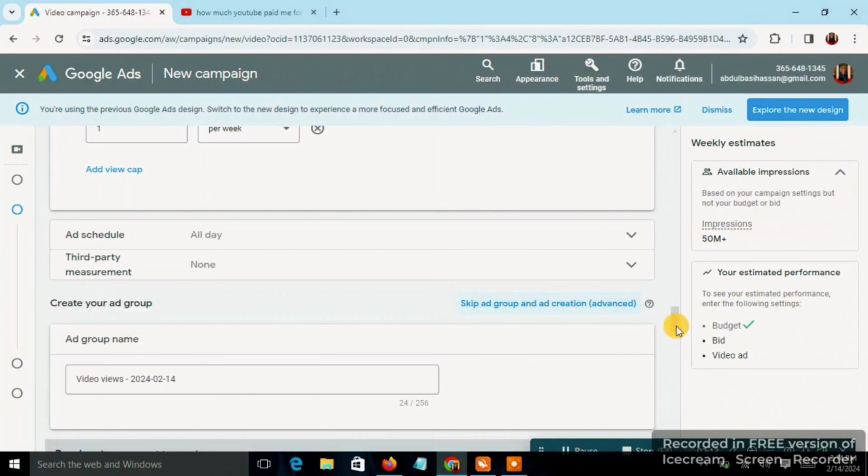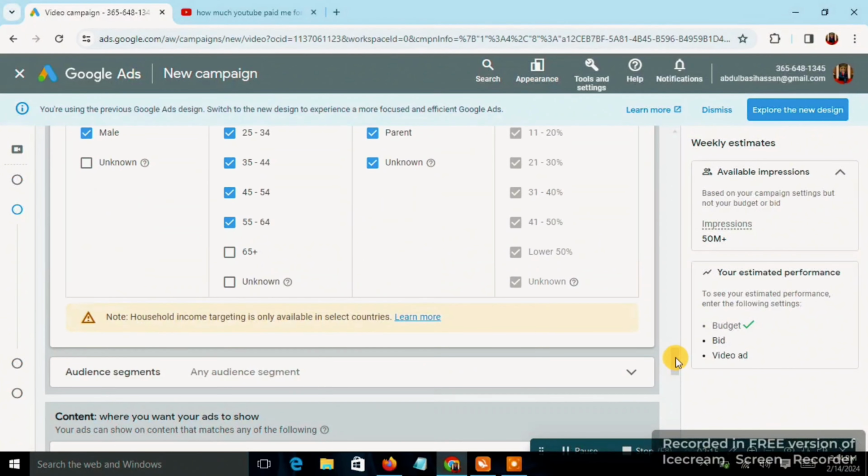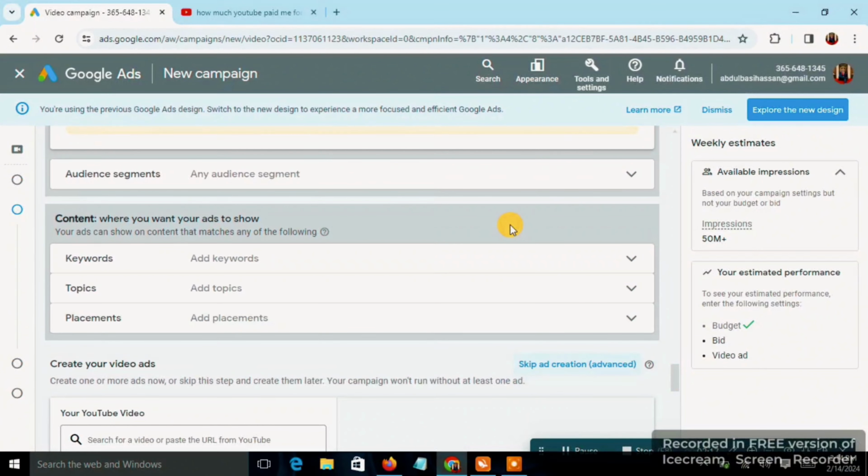So that is it. So I'm just going to go down, okay, and we have different kinds of targeting. We have another one which is audience segment. We have the one of keywords. We have the one of topics. We have the one of placement.